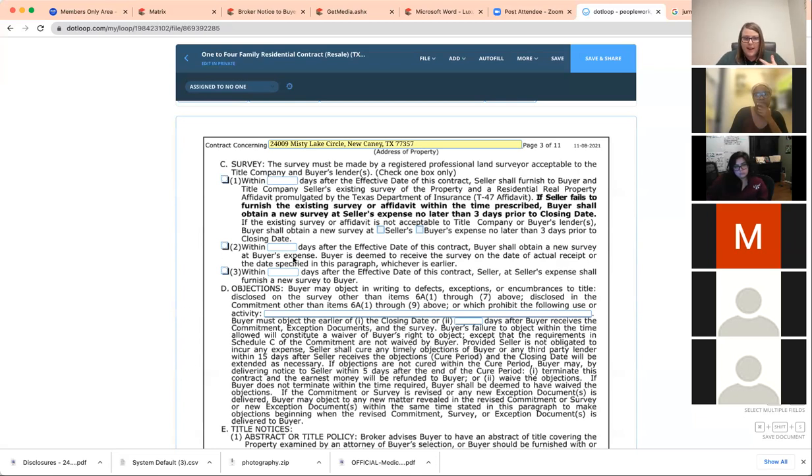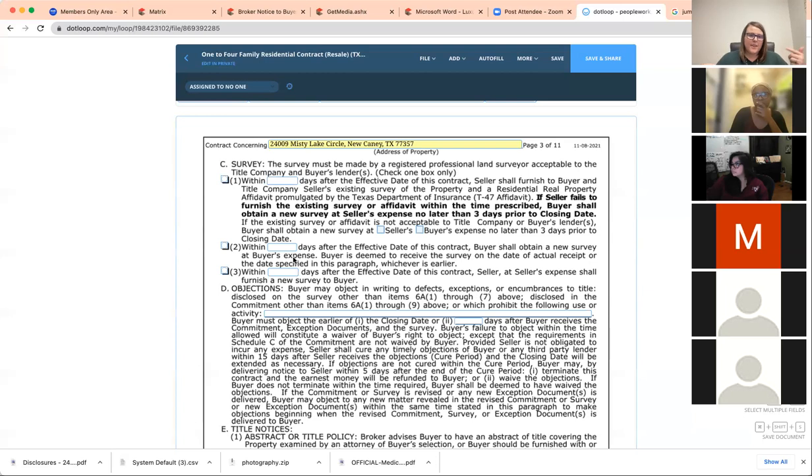Because surveys have gone up in price. They have taken a little bit longer. So I've seen it be anywhere from $500 to $1,000 now, whereas they used to be like $250. So I don't like my client to have to spend that money because if you don't buy the house, you don't need that survey anymore. So just be aware, I put 21 days or 25 days. I try to make it towards the end of the contract.